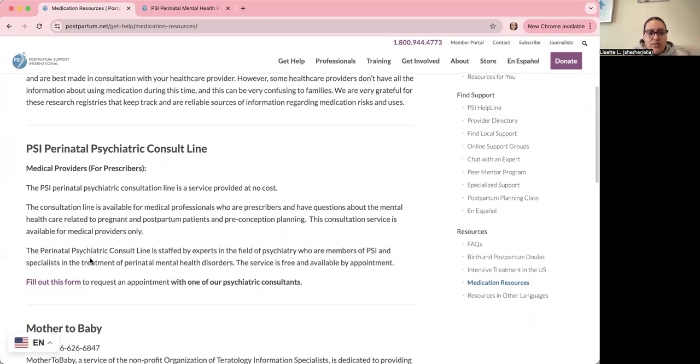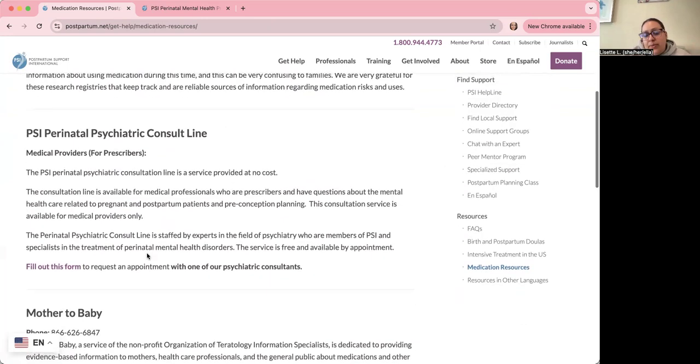You can fill out this form and request a consult if you're not sure about prescribing medication to your particular patient. And again, it's no cost. All of these services are free, right?